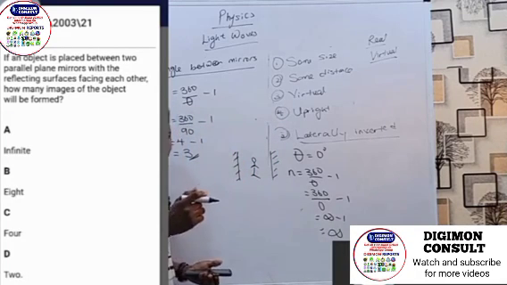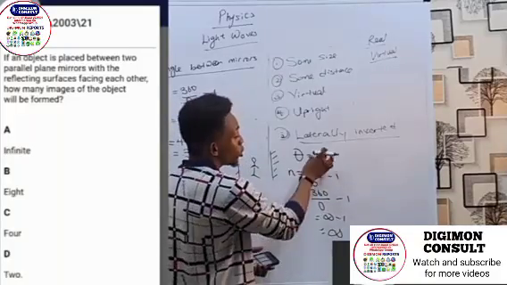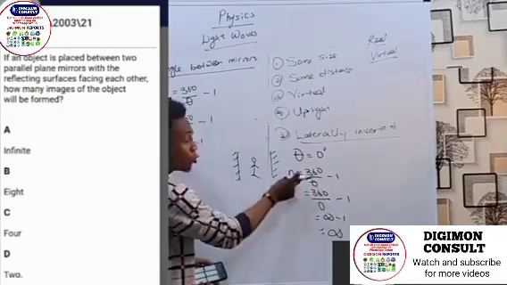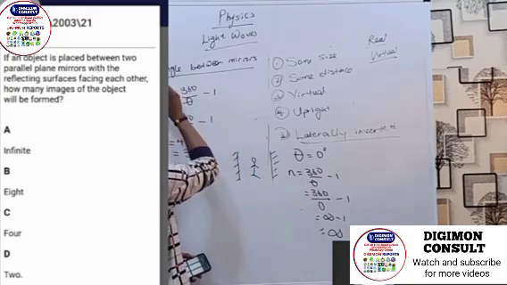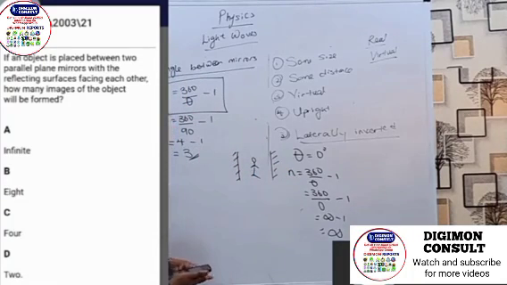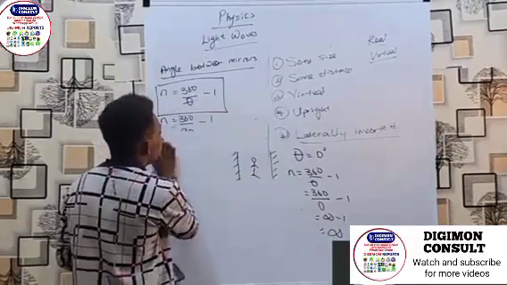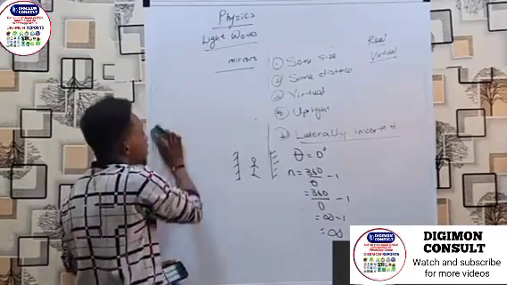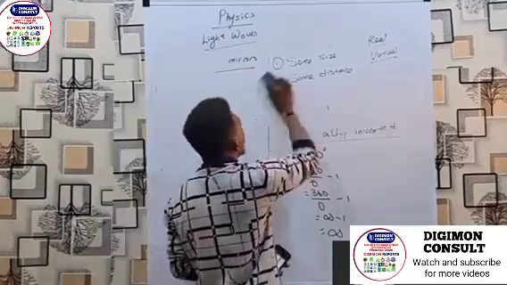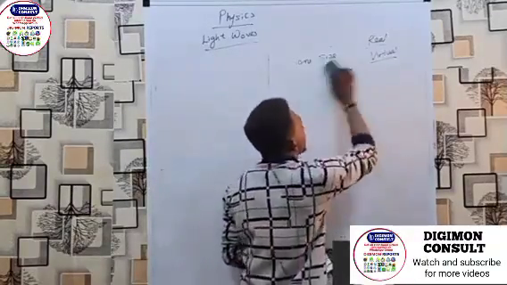It's that simple. So for these questions, the first thing you must identify is the angle between the mirrors. Once you know that, to get the number of images, simply apply your formula. And that is how we deal with angle between mirrors. Now, we shall be looking towards something else. Still on plane mirrors, we shall be wondering what happens if I rotate my mirror.